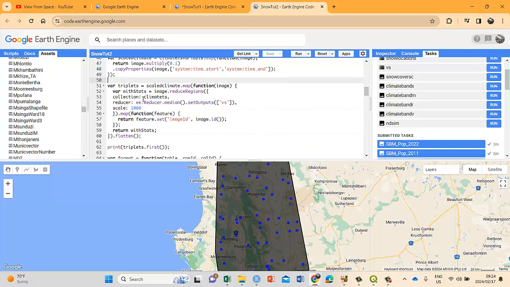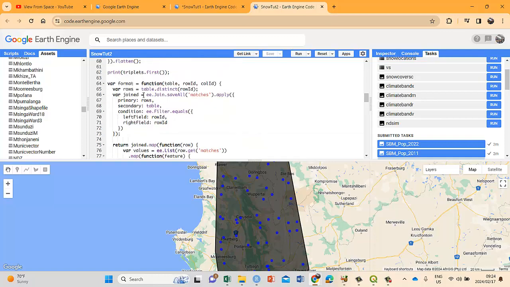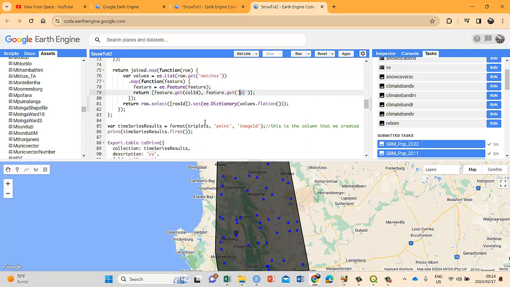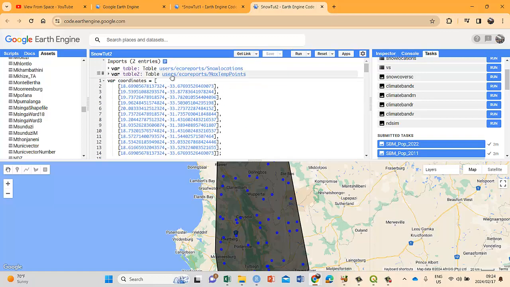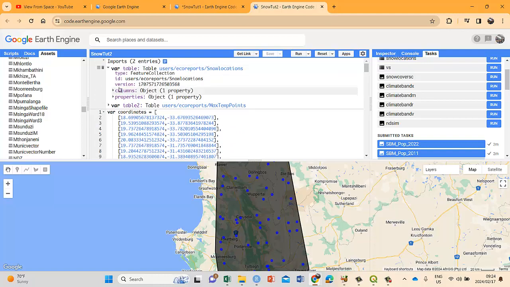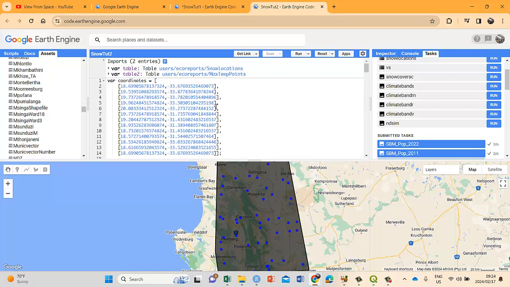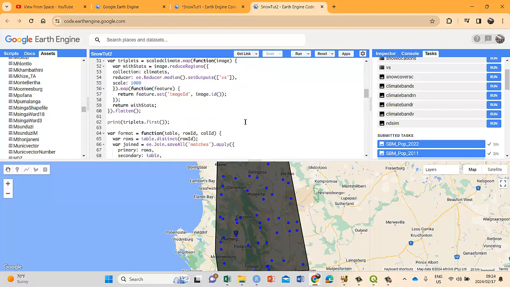Remember, we've been through this triplets script, so I'm not going to go through them all. A couple of things: make sure that in all the places you have the correct band or the correct variable. And remember, this is your point. This is the point that you have to make sure is in your table. Remember, here we deal with the individual points, so there it sits, your point. Remember, we generate a column for each of those, there it sits. So those are a couple of things you need to remember, but we've done it in the previous video tutorial, so you can just go through it.